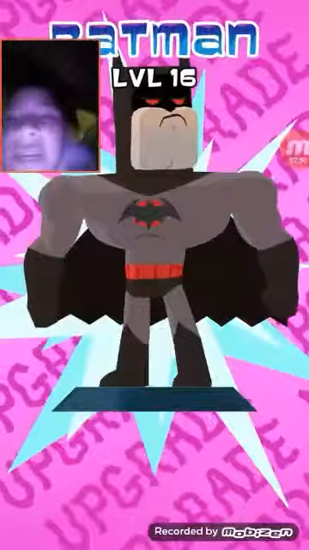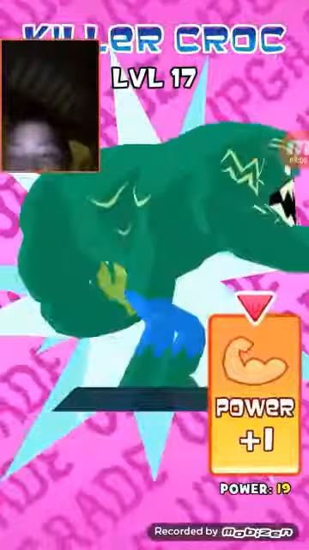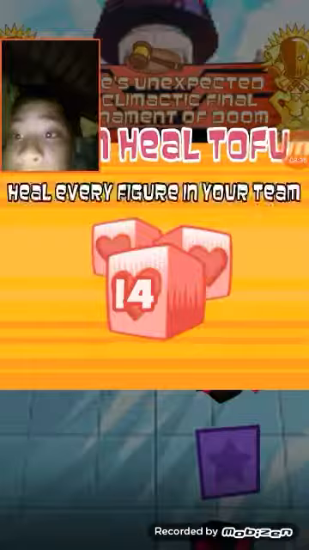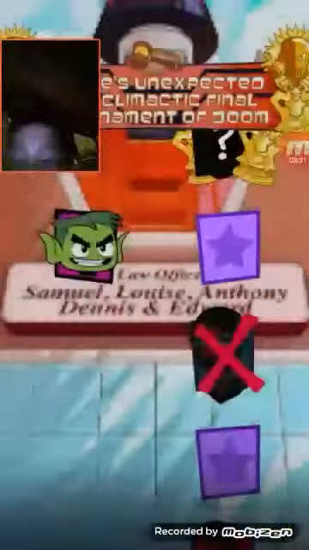Yes, okay, Batman and Killer Croc. Okay, they upgraded. Next level, 16. Batman, okay. Good. Oh no, Killer Croc. Killer Croc looks like the Hulk. I mean, to me, I don't know if you guys think he looks like the Hulk, but I painted him this color, and he kind of does look like the Hulk, because he has the blue pants. Oh gosh. Oh no.